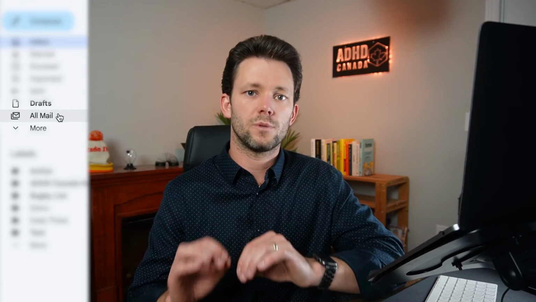The email will still possess all of the other labels it has, which means that if you tap on any of those labels from the sidebar, your email will still show up there, even if you've already archived it. Plus, every email you have, no matter what, will always be visible in all mail unless you actually delete the email. The practical next steps are to start archiving and unsubscribing from as many emails as possible.